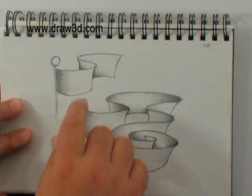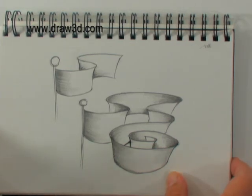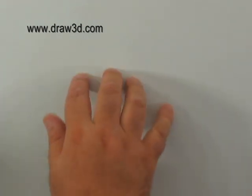I would recommend you get a sketchbook with a spiral binding. Now remember, any piece of paper will do, any pencil or pen that's in your drawer will be just fine. Just grab anything out and get ready for an 8-minute lesson. So if you're ready, let's start.